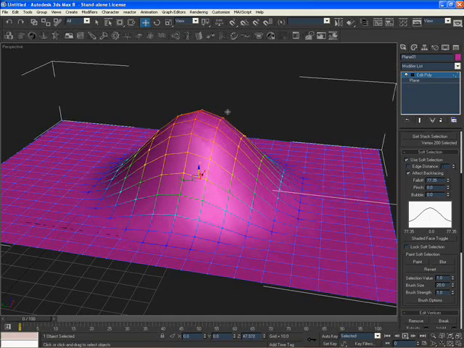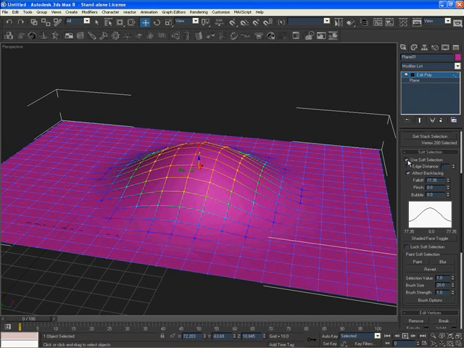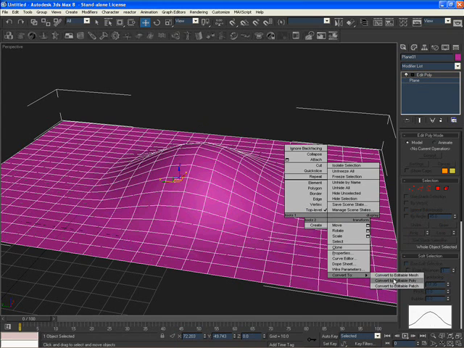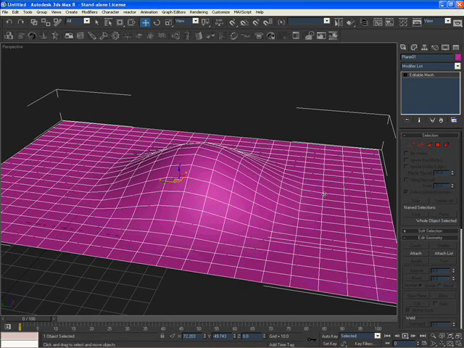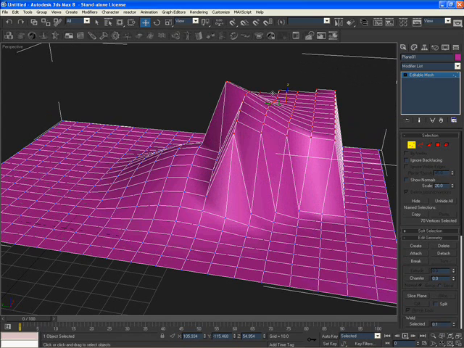So you can do this if you like, and don't be afraid. Go ahead, mess around with the Editable poly option, or if you want, I'm just going to deselect this. Right-click, convert to other of these options: mesh, Editable mesh, and Editable patch. Basically, I like to use Editable poly. Editable poly is my first option, then it's Editable mesh. So convert to other things, move around with these, and just don't be afraid, go ahead and find out for yourself what different things do.